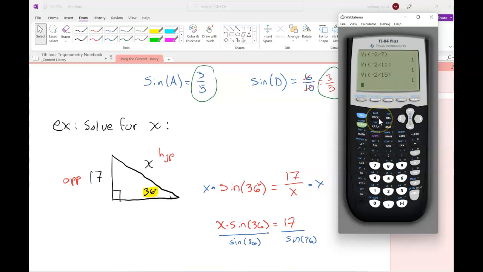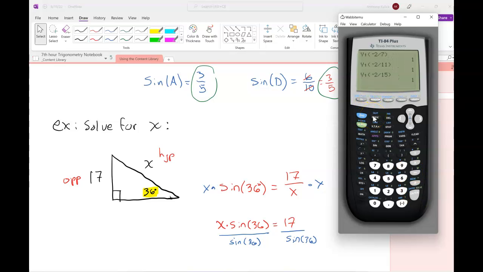So I'm going to fire up my calculator to do this. What do I need to be careful about when doing this on my calculator? If I'm using sine, cosine, and tangent, what do I have to be really careful about? The mode of my calculator. What mode should my calculator be in to do sine, cosine, or tangent? It needs to be in degree mode because I'm doing sine, cosine, or tangent on 36 degrees. To change the mode of your calculator, you press the mode button right next to the blue second. Right now my calculator is set in radian mode, so I'd want to change that to degree.